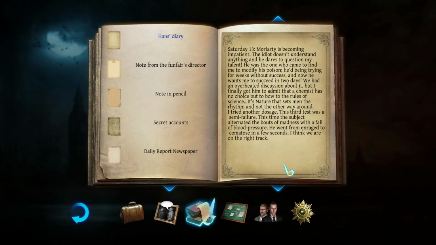Saturday 13. Moriarty is becoming impatient. He doesn't understand anything, and he dares to question my talent. He was the one who came to find me to modify his poison. He'd been trying for weeks without success, and now he wants me to succeed in 2 days. We had an overheated discussion about it, but I finally got him to admit that a chemist has no choice but to bow to the rules of science. It's nature that sets man the rhythm, and not the other way around.